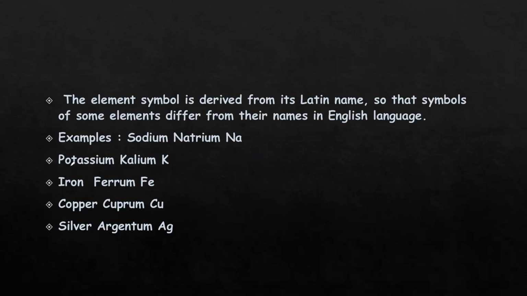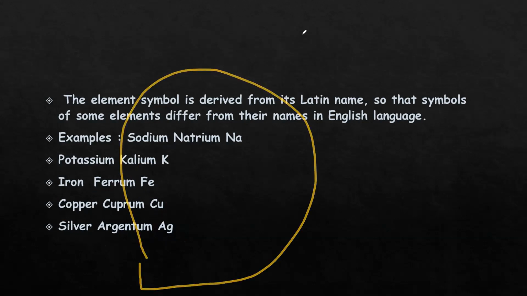We have here potassium. Potassium is kalium, that's why it's K. Iron is ferrum, it's Fe. Copper, Cu. Silver, Ag, argentum. So we have to know how to write them. These we have to study because there is no rule to know their symbol. So sodium is Na, natrium. Potassium, K. Iron, Fe. Copper, Cu. Silver, Ag. Have a look quickly because I'm going to ask later.